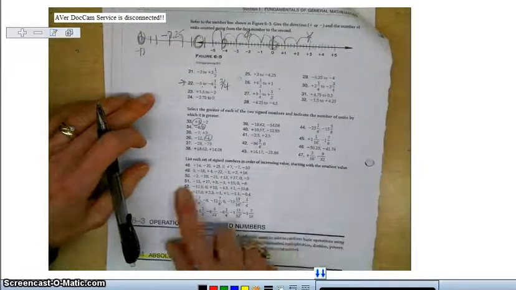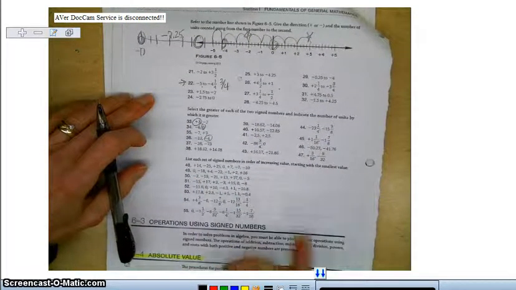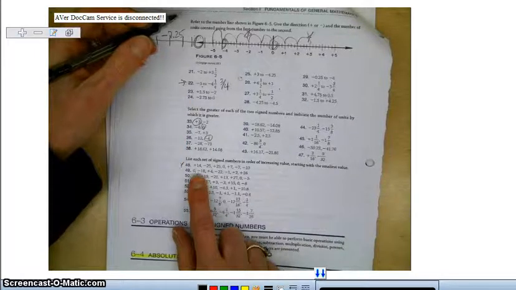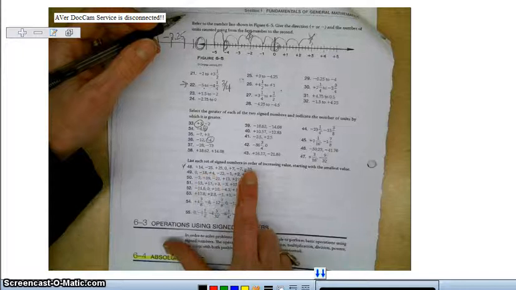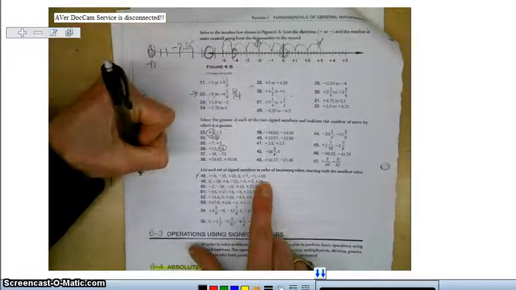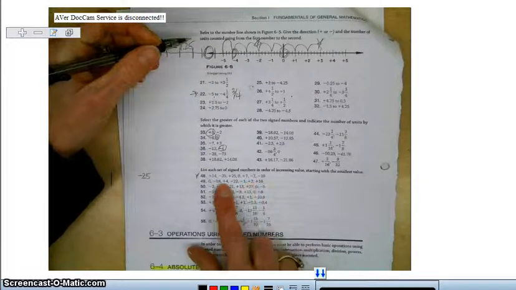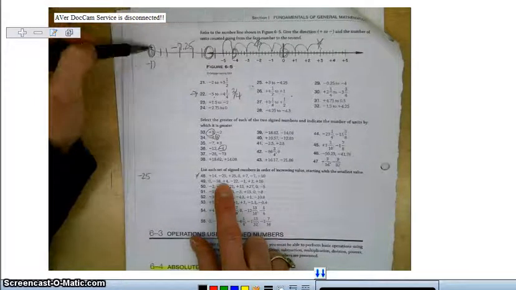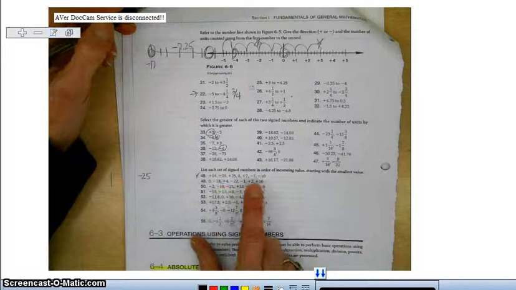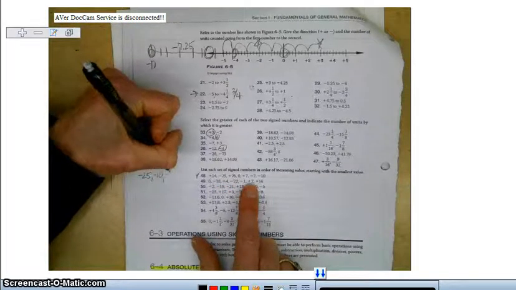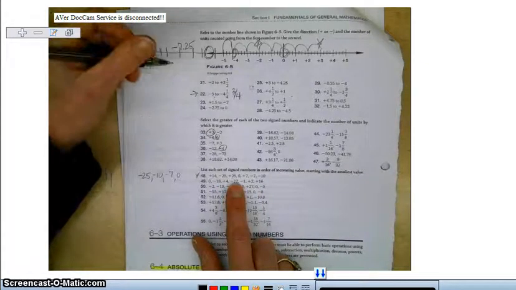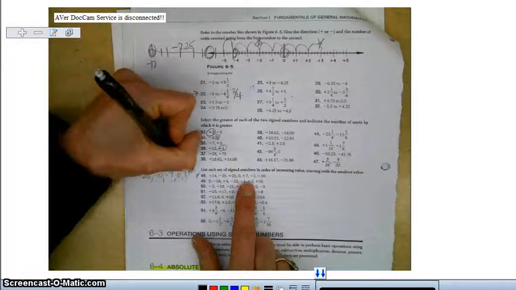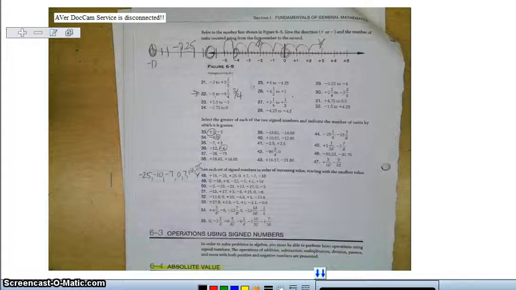So now we would want to put some of these in order. So let's just take a look at number 48 here. If I want to put these in order, I look for the negative numbers first. So I have negative 25, negative 7, and negative 10. So the negative numbers are always going to be smaller. Negative 25 is the smallest. Whatever's biggest in the negatives is the smallest. The farther away you are from 0, the smaller you are. So negative 25, then negative 10, then negative 7. And then 0 would go in the middle. And then of the positives, 14, 25, and 7, well, 7 and then 14 and then 25. You should be able to put positive numbers in order.